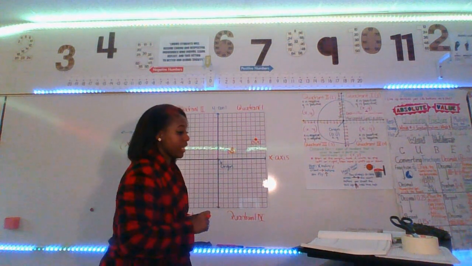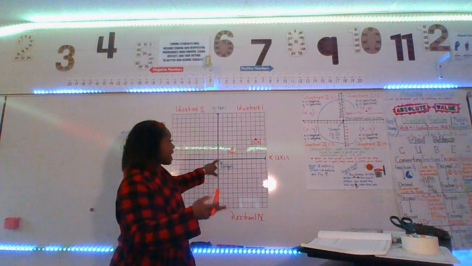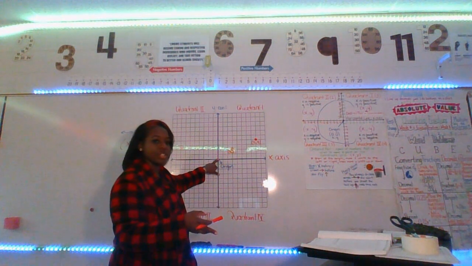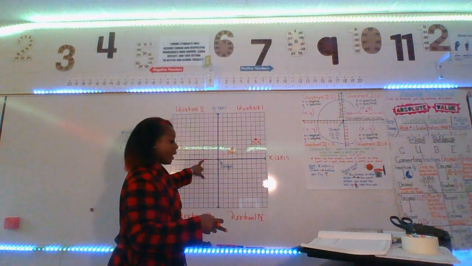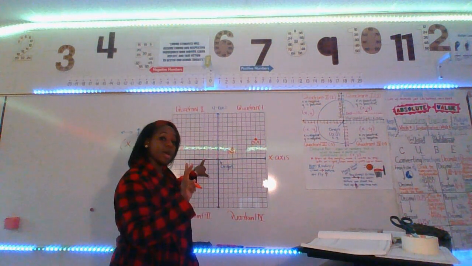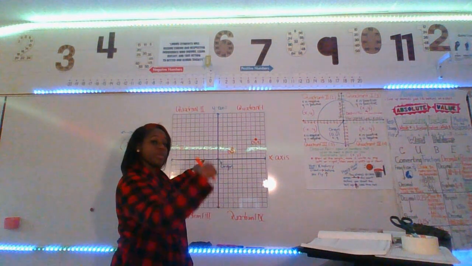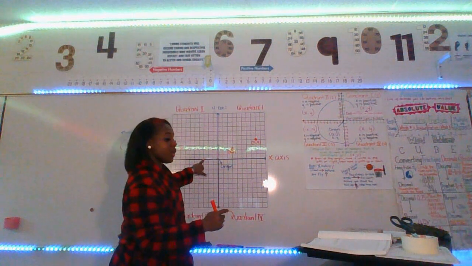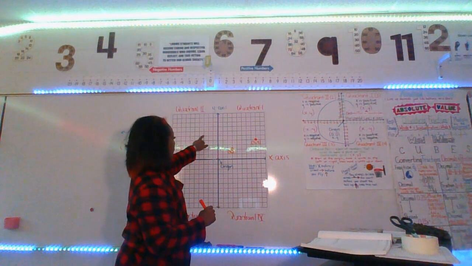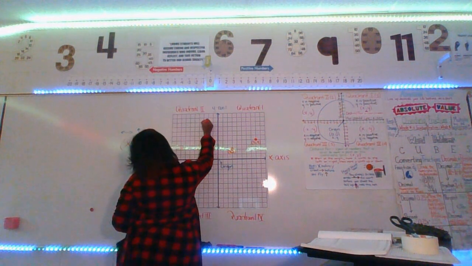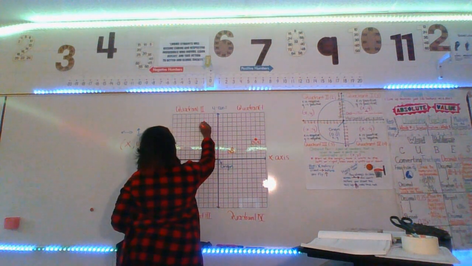Then I'll do the same thing with the next one. Starting at 0 again. This one now says negative 3. Negative 3 means that I'm going in which direction on the x-axis? To the left. 1, 2, 3. Can't stop there because I have two numbers that are not 0. So because it's not 0, I have to make the next movement. The next movement says I'm going up or down. So according to this it is a positive 8. So I'm going to go up 1, 2, 3, 4, 5, 6, 7, 8. Put a dot there and label it negative 3, 8.